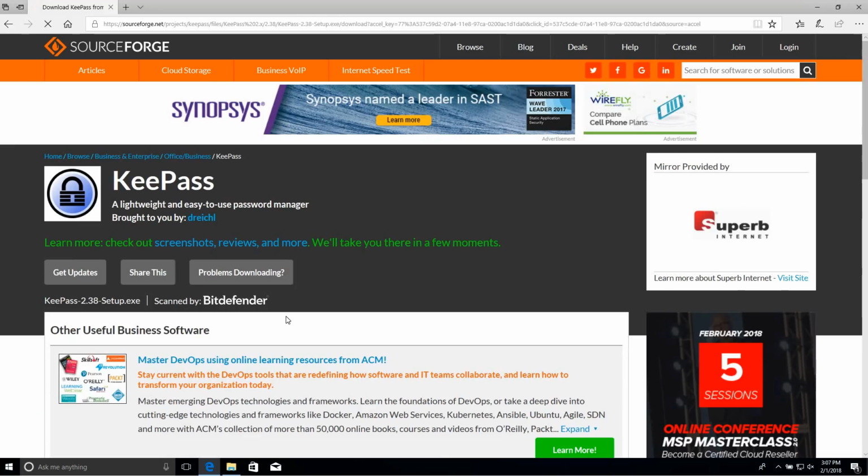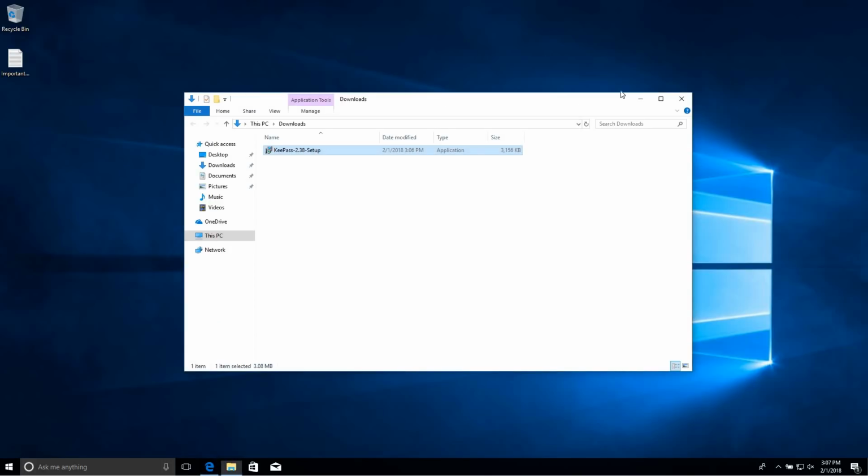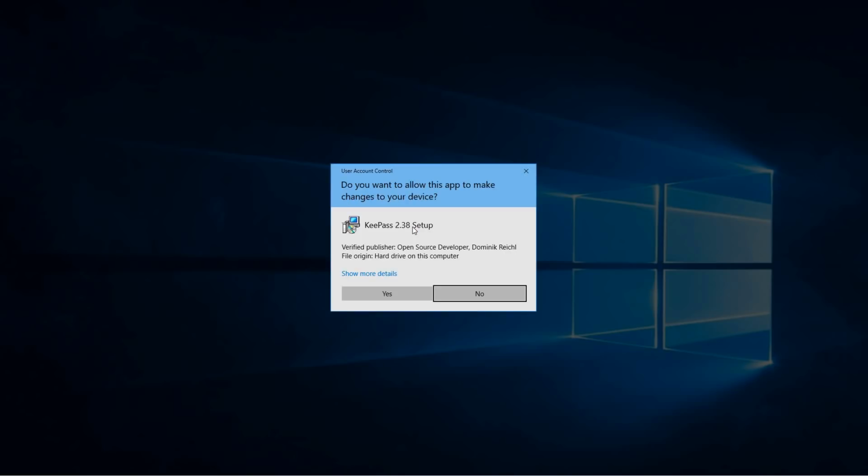Alright, so the software has downloaded, so let's close this and open the folder. My computer today is a bit slow because I am running a virtual machine to demonstrate this, just to have a clean setup. So here's the file. It's called KeePass 2.38. That is the latest version of KeePass. So we're going to go ahead and download it. So I'm going to point out the way I set up KeePass, and I'm going to go into detail about everything that I do when I set it up.